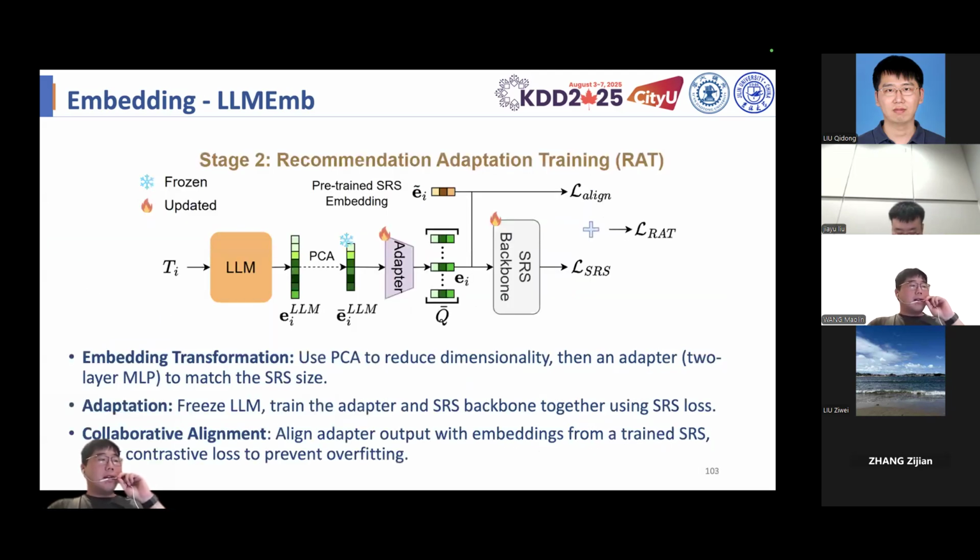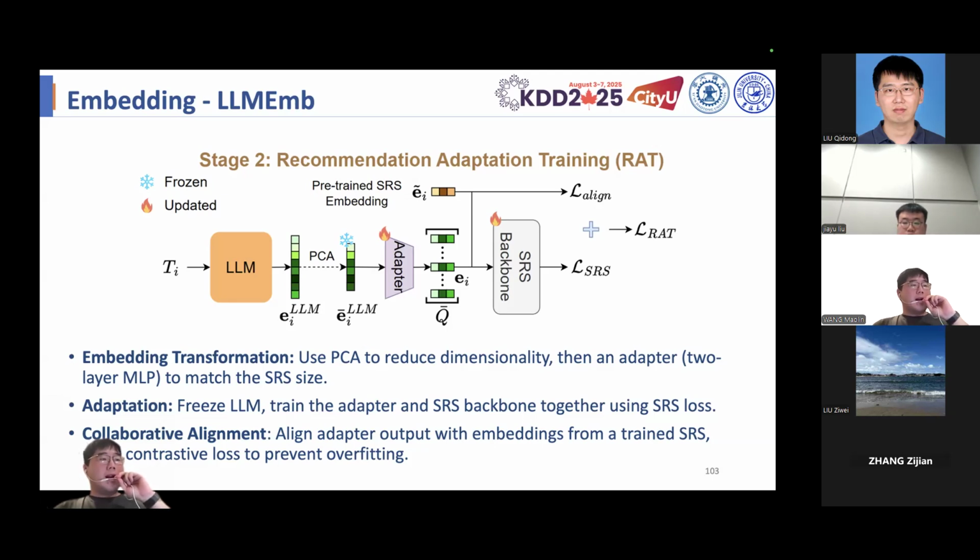And the large model embeddings address the challenge of high-dimensional large model embeddings lacking collaborative filtering signals through such an approach. The large model embedding first applies PCA for dimensional reduction, followed by a trainable adapter to transform embeddings for the sequential recommendation system.